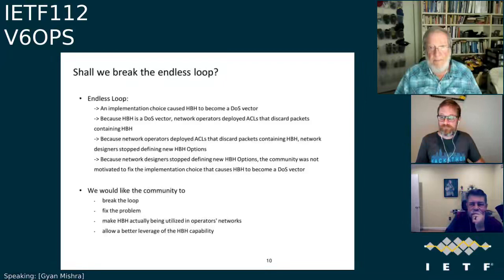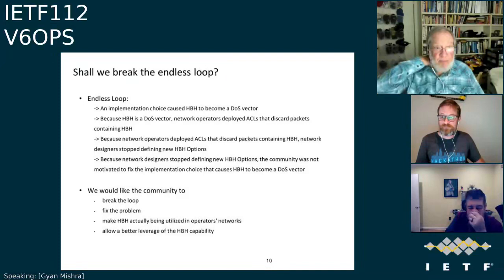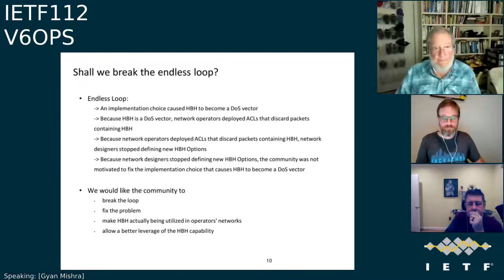All right, so shall we break the endless loop? That's the biggest thing here. We want to really make HBH viable, really break that mindset for operators with development of new implementations and updated implementations across the board with vendors, making HBH viable and being able to process HBH options, not having that mindset that it's a DOS vector, and getting out of that mindset that we have to drop and discard, deploying ACLs to drop HBH options.